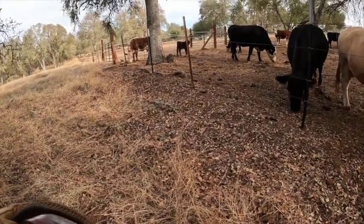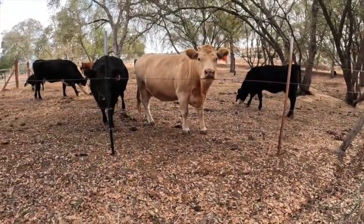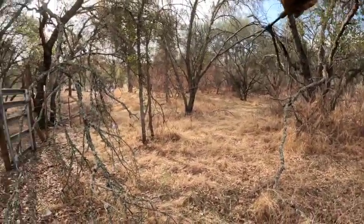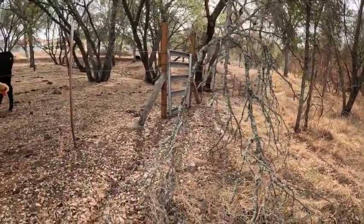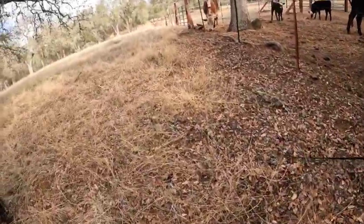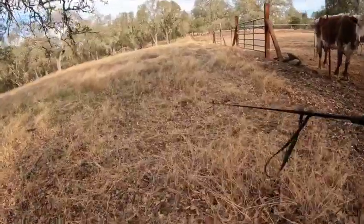But as you come over here and do stuff, you gotta make sure to look at your surroundings. So I went all the way around that way because I don't want to get too close to the fence. Oh, is that Mr. Bull? We're gonna walk a little bit further away. You're trying to keep yourself and your horse safe.